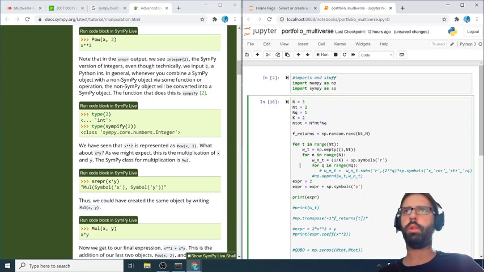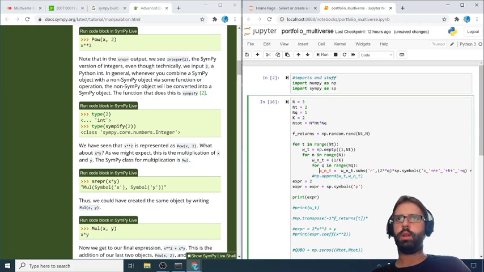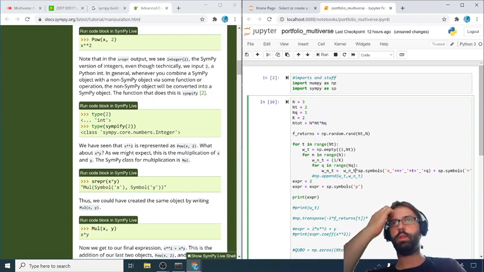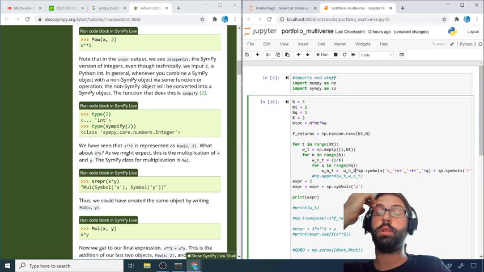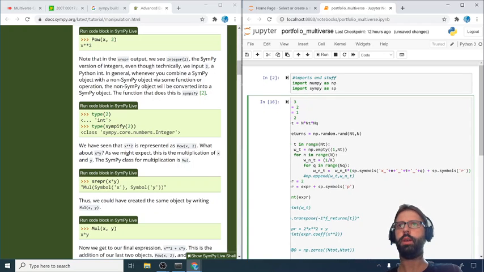So 1 divided by k plus SymPy symbols, we're not plussing any symbols here. So this is what we have, and then WNT equals WNT plus, or times, sorry.